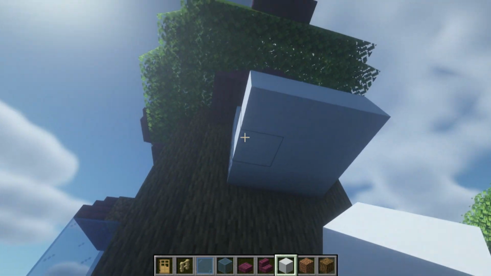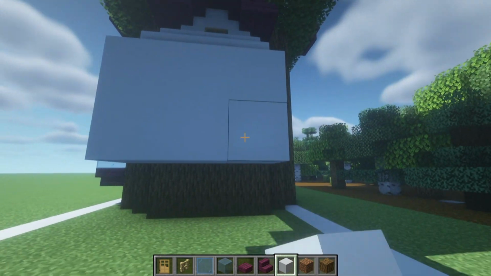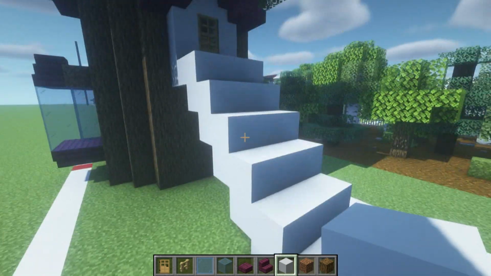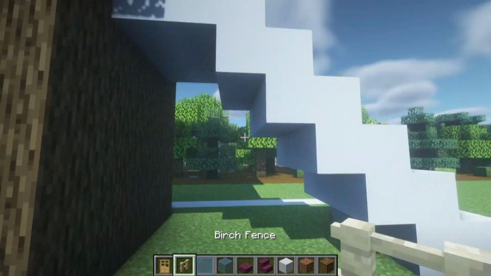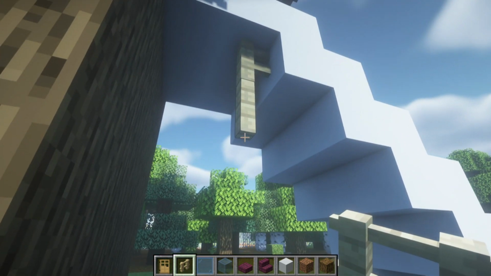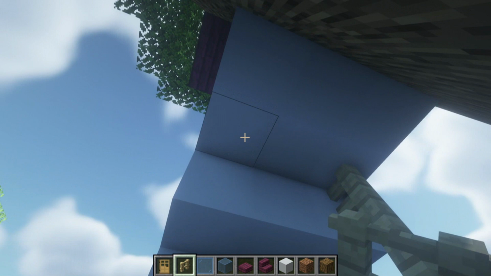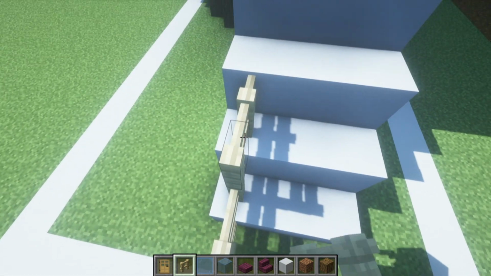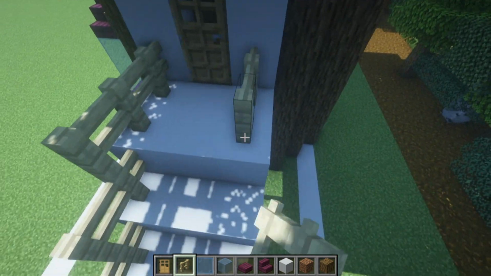We're then going to extend the end, down, out, down, out, so on and so forth until we eventually hit the ground. So we just want to keep extending it down until it eventually reaches the ground like this. Using birch stairs, not only do we want to place birch stairs here, just behind these set of stairs, we want to place a set of birch stairs that joins the left and right sides of the walkway just down to the ground like this. And then on the left and right sides of this walkway here, we want to place birch fence to act as like little guardrails, like so.